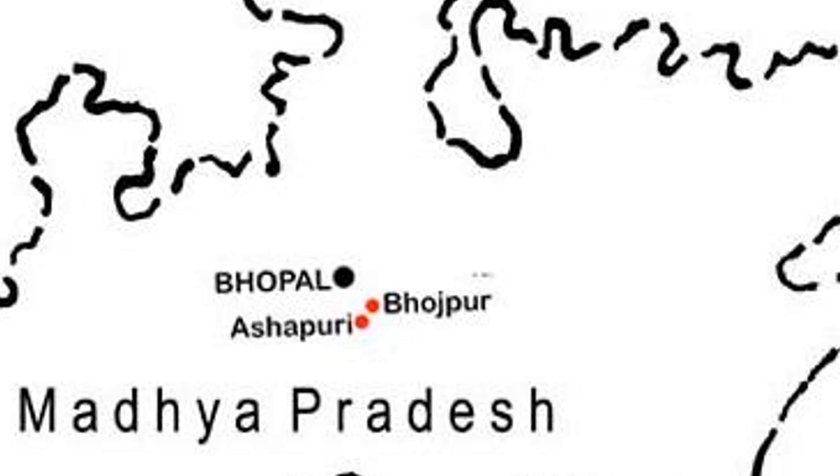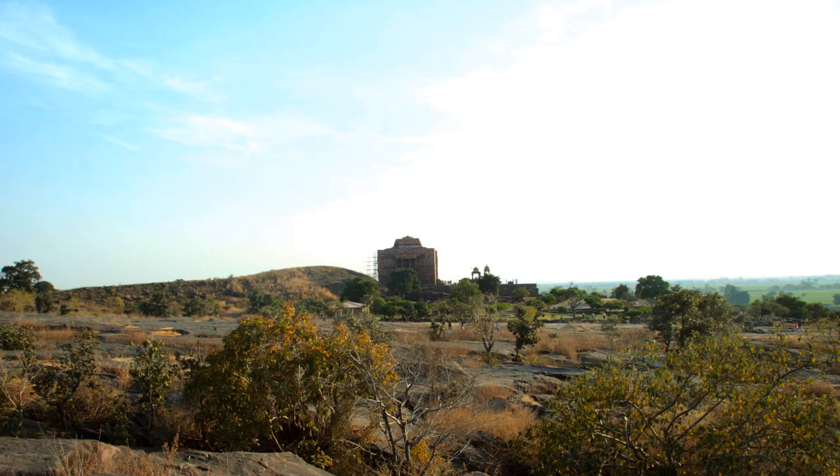Ashapuri is about 35 kilometres from Bhopal in Madhya Pradesh, about 6 kilometres beyond Bhojpur. Bhojpur was chosen by the Paramara king Bhoja early in the 11th century as the site for his ambitious royal temple, which was never completed. It's a much more famous site than Ashapuri, but we know from Ashapuri's remains that that place must have been already an important cult centre and settlement long before the arrival of Bhoja. Bhoja created, alongside his temple, an enormous lake for irrigation, and suddenly in the 11th century Ashapuri must have become a lakeside town.